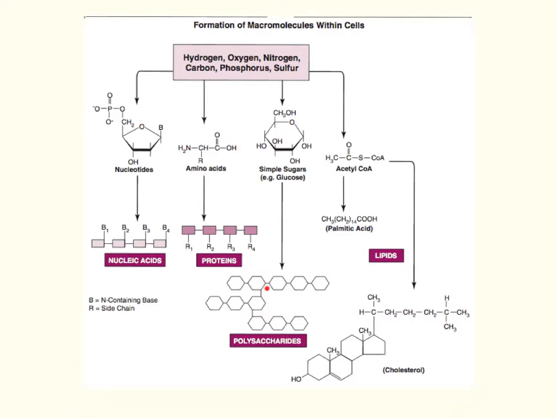So here we have a bunch of monomers connected together. We also have that going on in proteins and in nucleic acids. The monomer for polysaccharide sugars, we're talking about simple sugars, things like glucose, fructose, and galactose. We're focusing in on glucose. In proteins, the monomer is amino acids, which we'll cover next week, and these amino acids take up one after the other after the other. In DNA and RNA, it's nucleic acids.